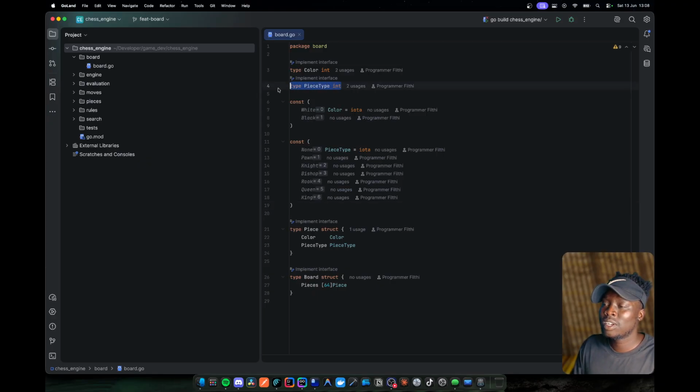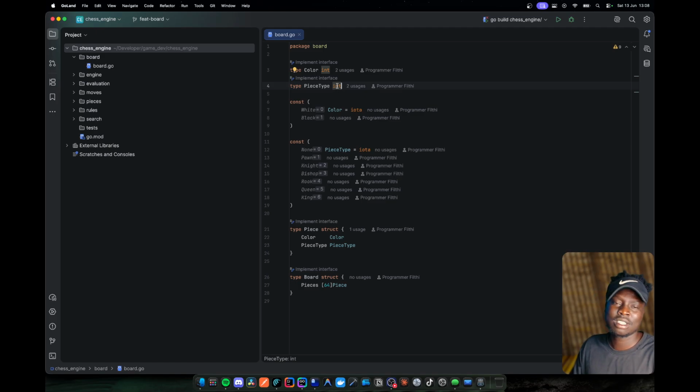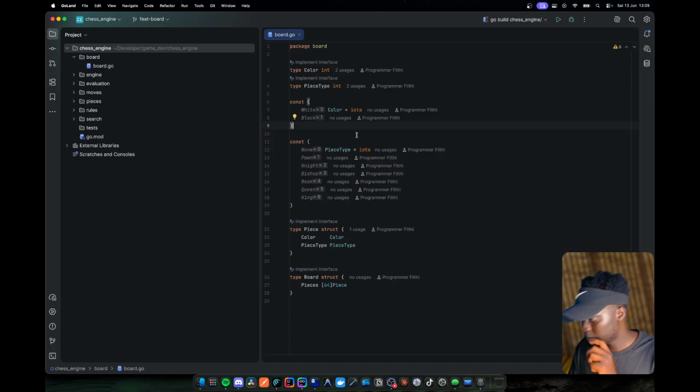That's the reason why our custom type of piece type here is type safe, because it's a custom type, right? But we already know off the jump that this is an integer type, and color is also an integer type. Why is color an integer instead of a string? That's because, as you can see, we are using custom enums and the first field will always be zero, the second one will be one, and all of them are represented by integers. That's the reason why their type is integer. Now, that is almost the same concept as binaries. Everything in the computer is represented by ones and zeros, and I think you guys have an idea. Just go and do more research and you will understand what I mean.